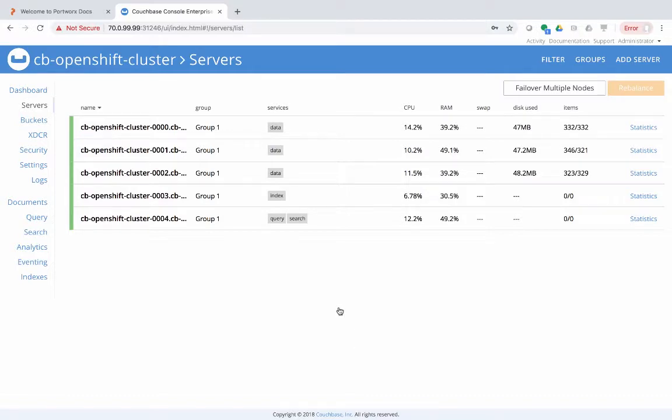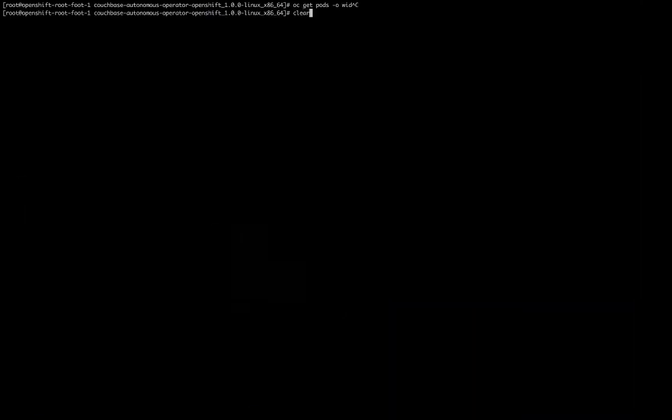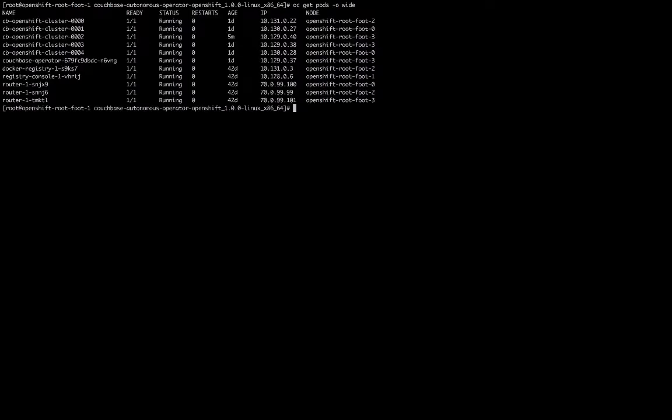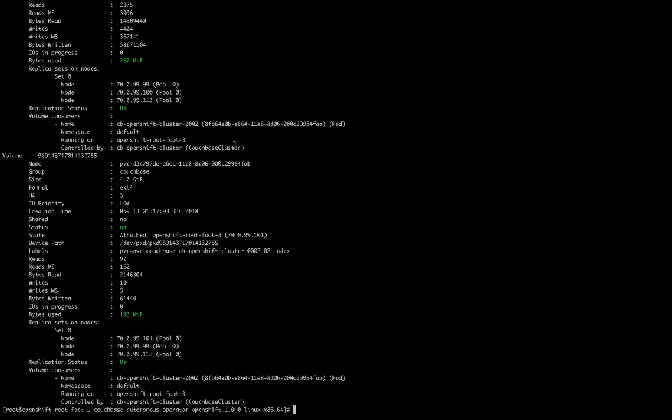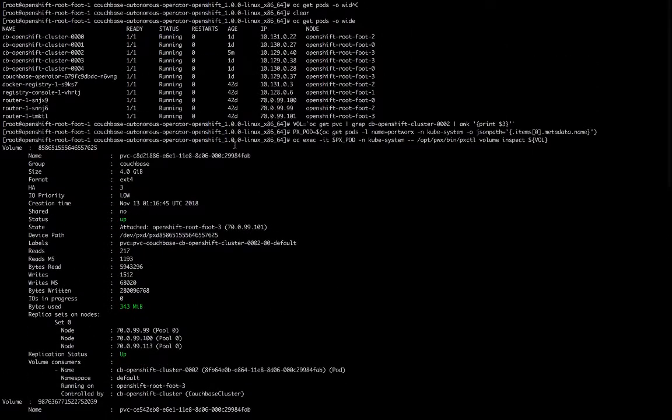Now we're going to quickly switch to the terminal interface, and log into that pod that was moved from node 1 to node 3, and then inspect the volumes that are bound to it now.